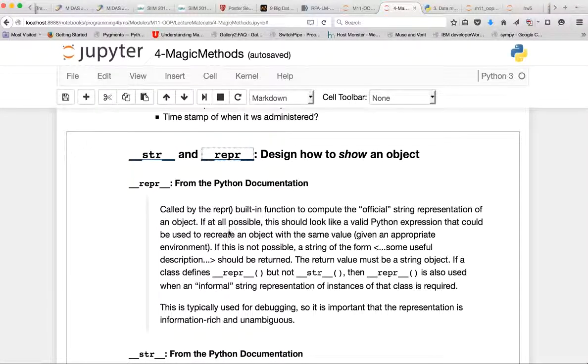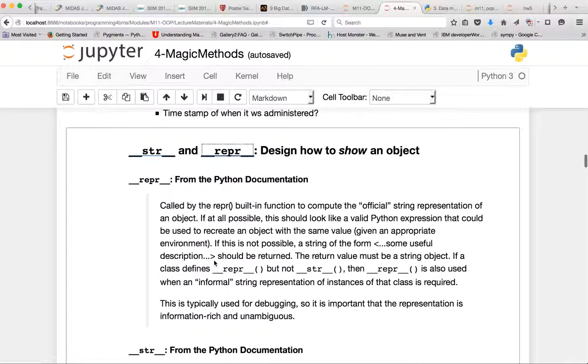But essentially what they want is the representation method is primarily going to be used for debugging, and so you want a very information-rich description of the class or the class instance. And they're saying it should look like a valid Python expression and should be used to recreate an object with the same value. If that's not possible, have some rich description of the class.